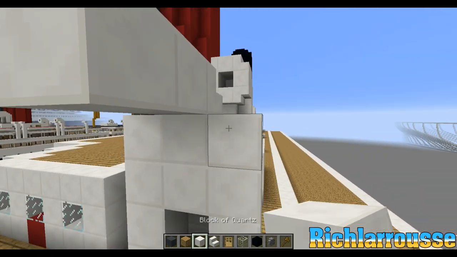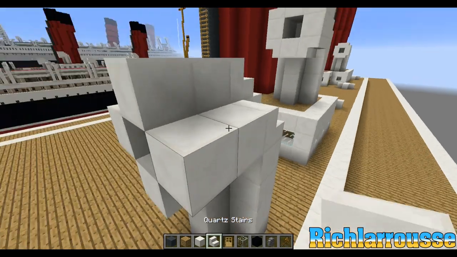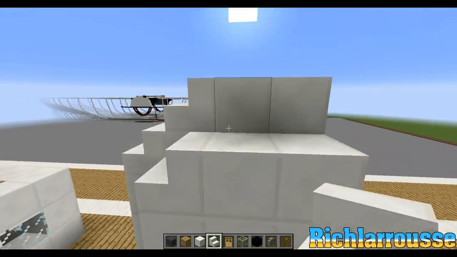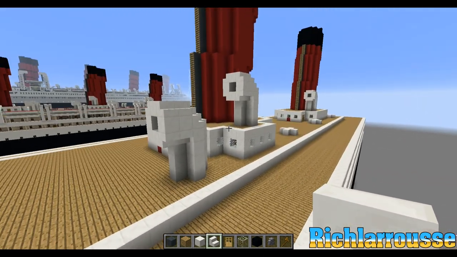2 forward, 2 forward, 2 forward, 1, 2, 3 up, 1 forward. Stairs, stairs, stairs, stairs, stairs, damn it, stairs, stairs, stairs. There we go. So that's that vent there. And then you just do the same with all the other vents.